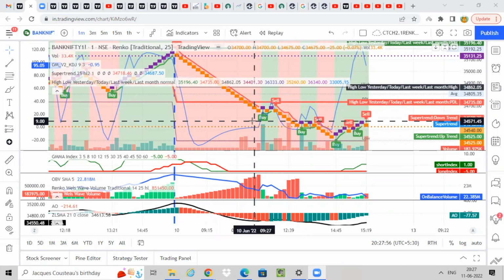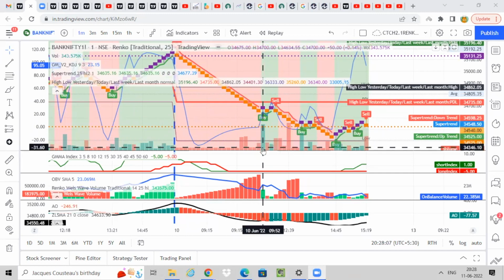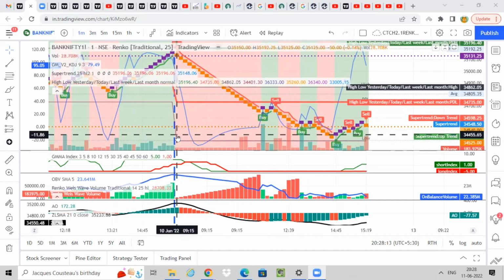Then when it reverses, you must take an exit, right? This point. So you can enter at the first candle. I'll explain this one. Can you show the entry, Nilesh? So here, the first candle you will enter. You can enter at the second candle also if you want to be absolutely sure. For beginners, but not later than the second, right?